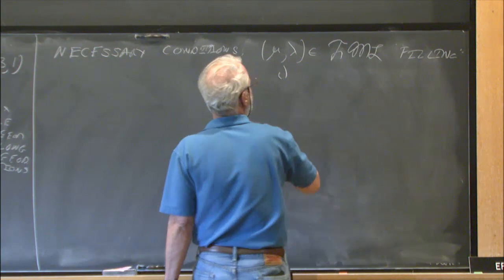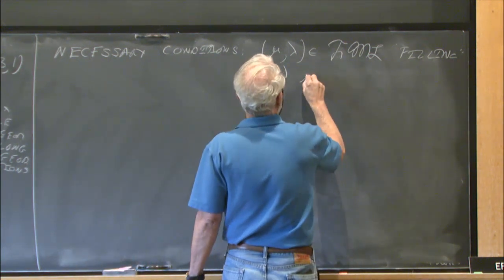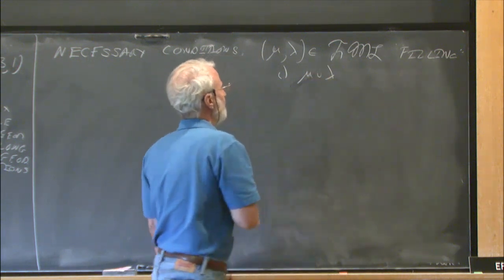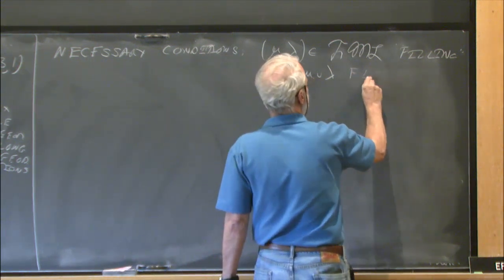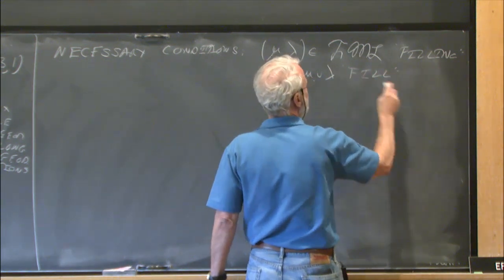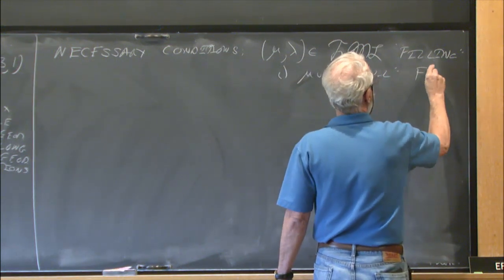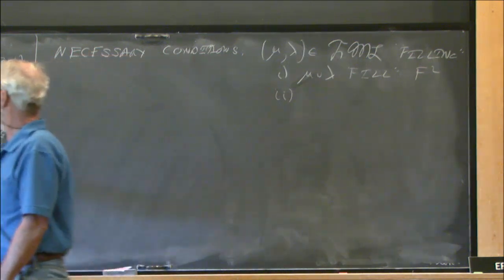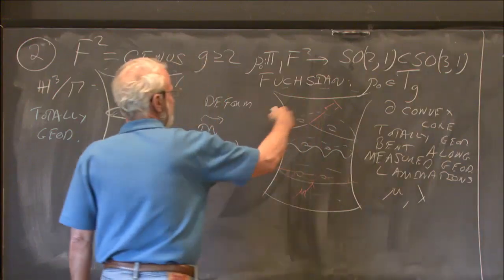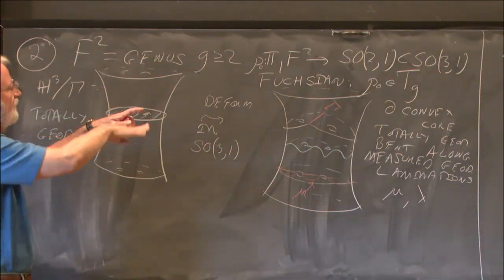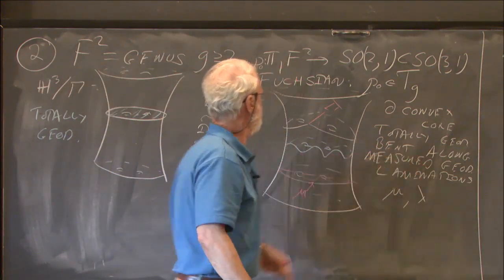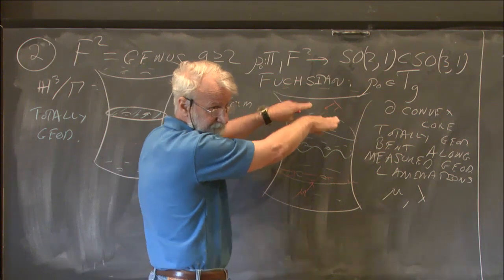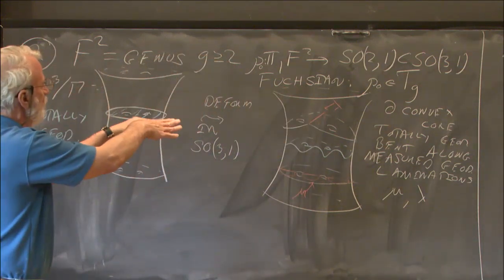So there are two properties. One is that if I take the union of these, thought of as on the same surface, they fill the surface. I'll explain what that means in a minute. And then another condition here, if indeed this is not a full lamination but is a closed curve, the amount, so there's a measure, the reason there's a measure here is because it picks up the amount that it's actually bent. Okay, so the larger the measure, the more it's bent.